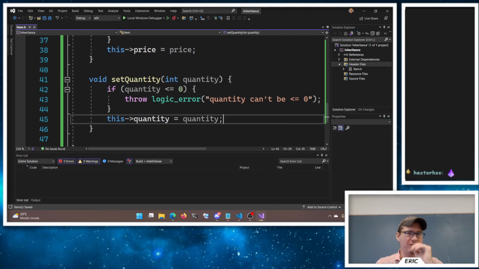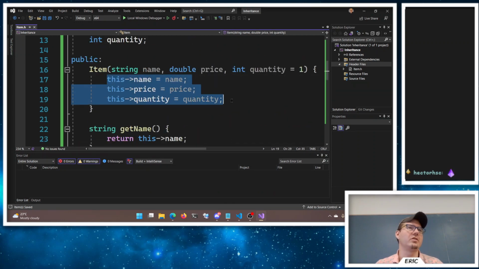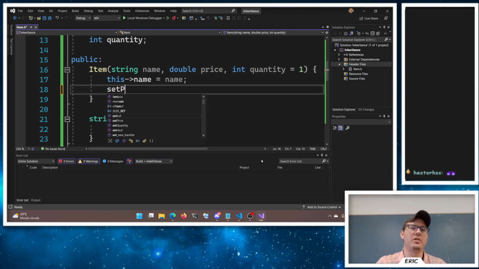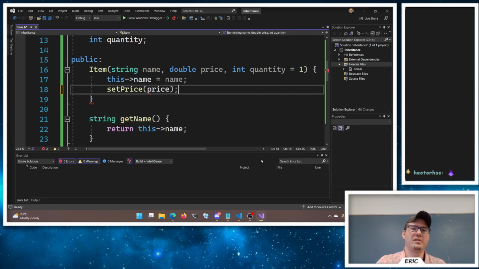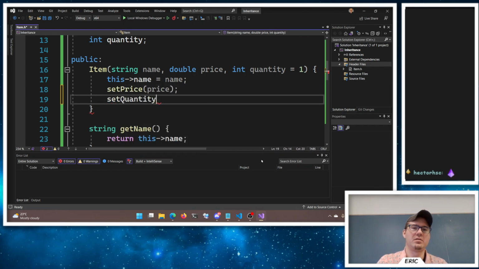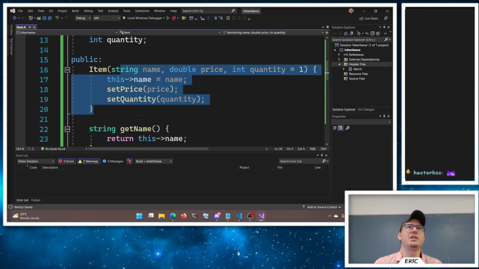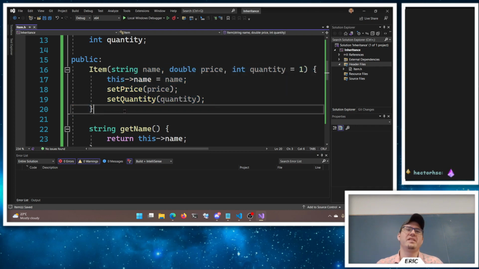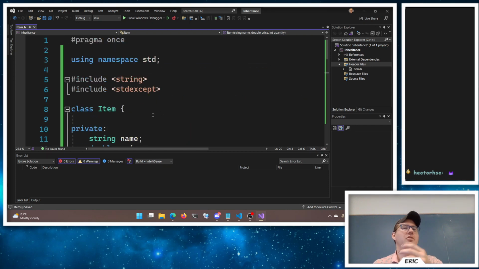And now I already have this code here. I don't want to have to repeat myself in the constructor, right? So we're going to change these to use our methods, our functions. They will do the sanity checking for us. We can call set price given the price, and we can call set quantity given the quantity, right? That way we get that sanity checking done as well. So you can't get an object in a bad state. One of the jobs of our class is to make sure it has integrity. The class shouldn't let itself be put in a bad state, because we're going to rely on these numbers, these values.